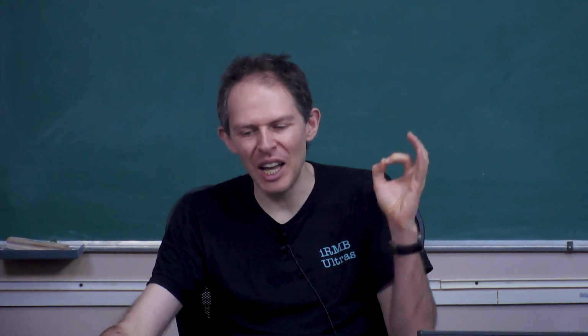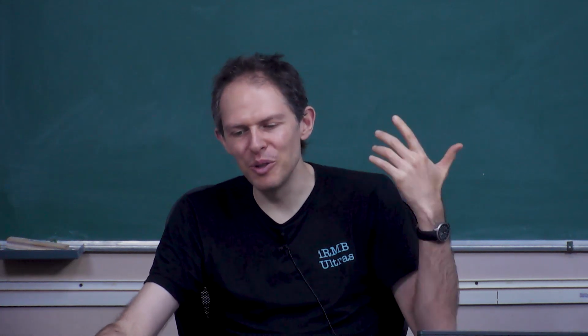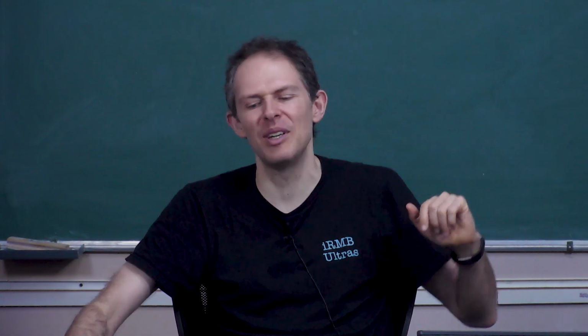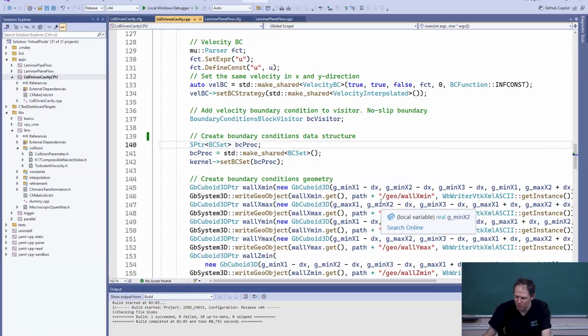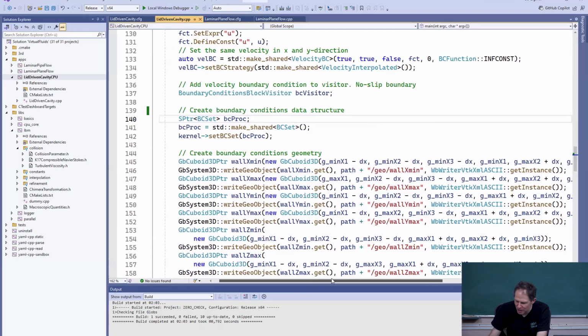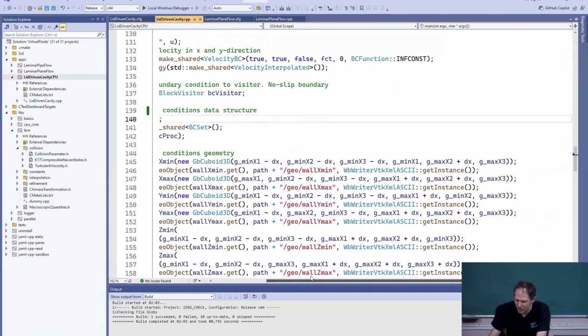Therefore, because we have this possibility, we now also have to tell them, so here we are dealing with the usual boundary conditions, and this is why we have to produce the data structure for the boundary conditions individually, and cannot just say, do the default. Maybe this can also be improved. Now, what comes here is that we set the geometry of these different boundary conditions.